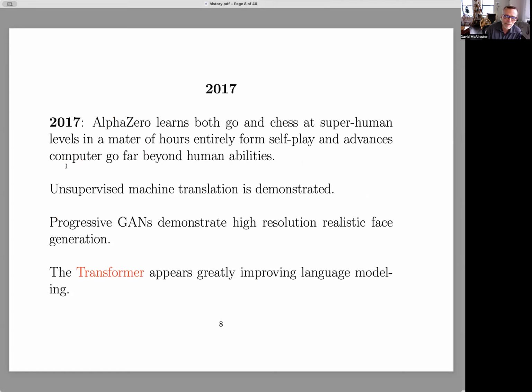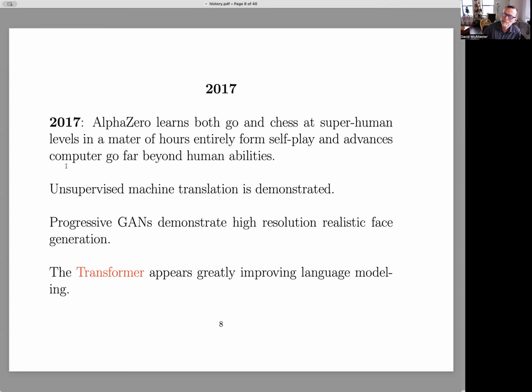About a year later, in 2017, AlphaZero was developed. Now, AlphaZero is different from AlphaGo in that it learns completely through self-play. There's no imitation learning. It never reads games and what moves were made in those games. It's not being trained by human moves. It's just playing itself, given the rules of the game, and within a month or a few weeks becomes superhuman.